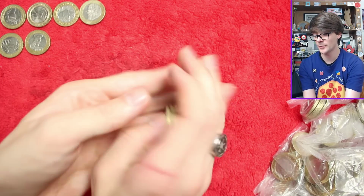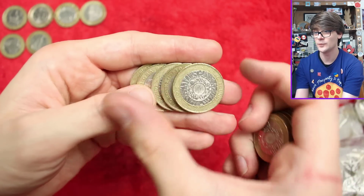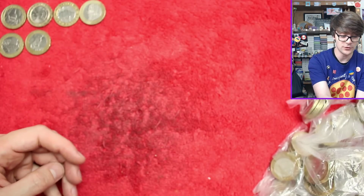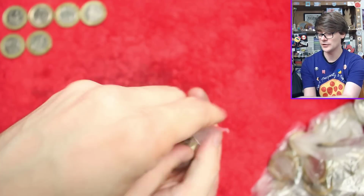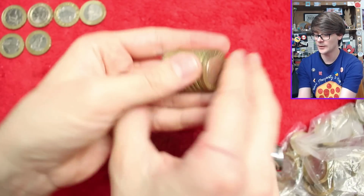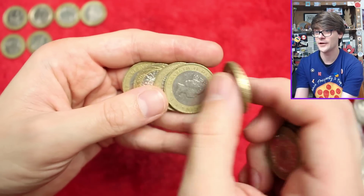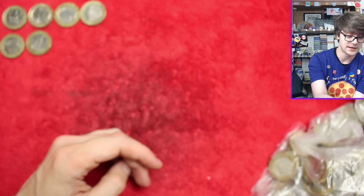They are very, very uncommon, but whilst you've got a Lord Kitchener in your hand, you might as well check for that, because it turns the coin from being one that you can spend on your groceries or whatever you're buying, to being one that you want to keep, potentially sell. I don't remember what the price it actually went for, but one went the last couple of months online for north of, I think it was about £500, which is crazy. Nothing there though.